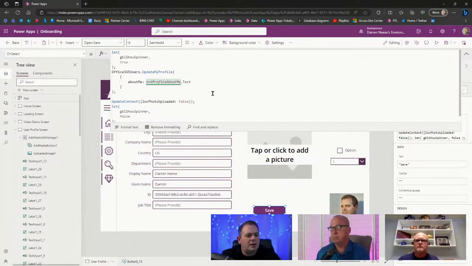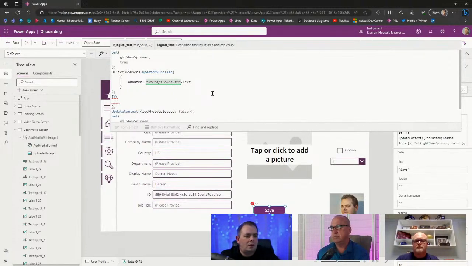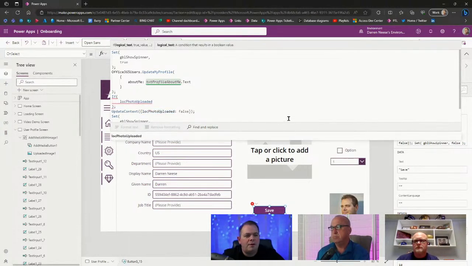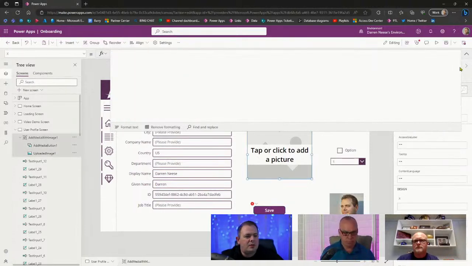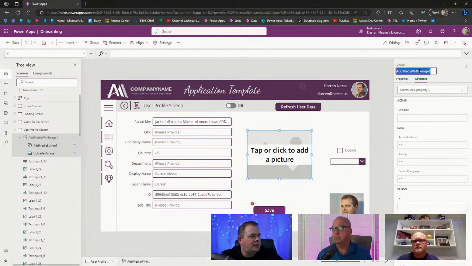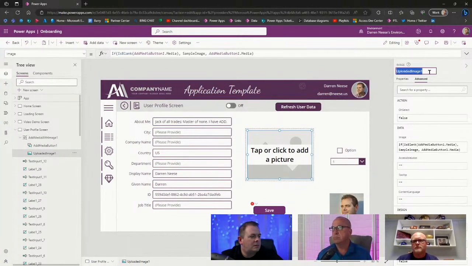Then what we're going to do is, if this is true, if they uploaded a new photo, we want to use it. Okay. So we have this uploaded image, which should be called image profile uploaded image. Okay, that would be a good name for that.